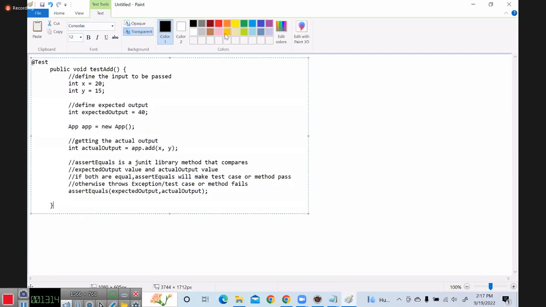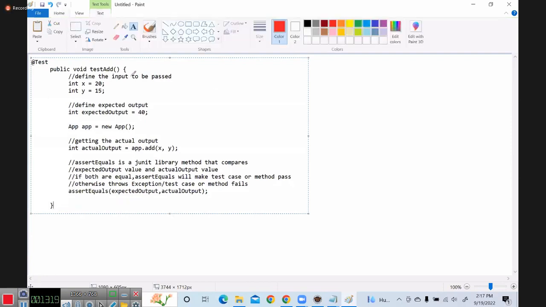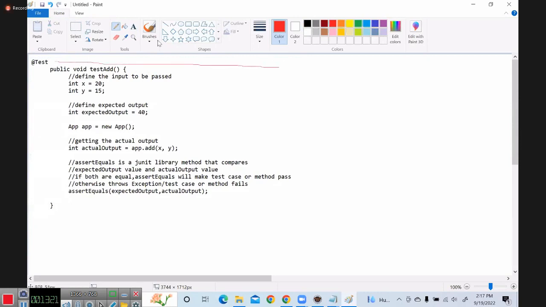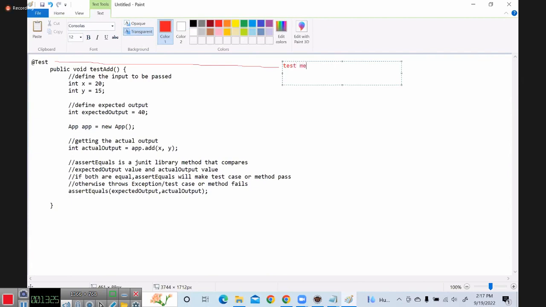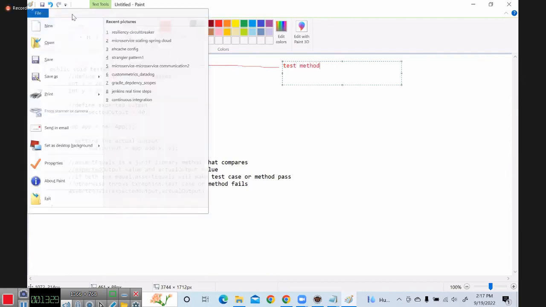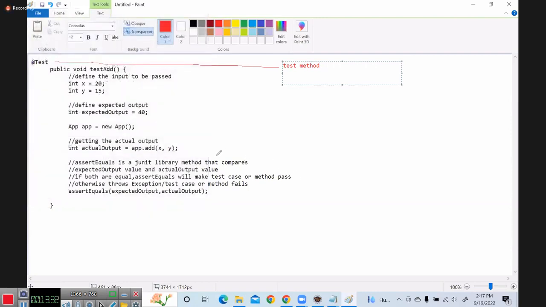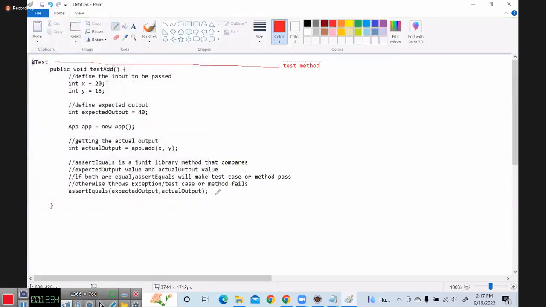Inside this test method, this is a test case actually.